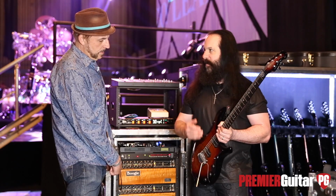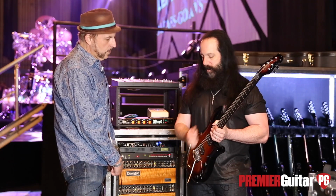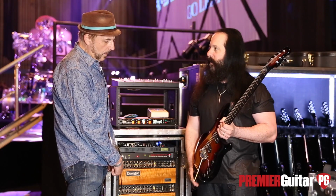You need to switch to piezo. It's right there. You can just stop on a dime. You need to punch that. They're all right there.